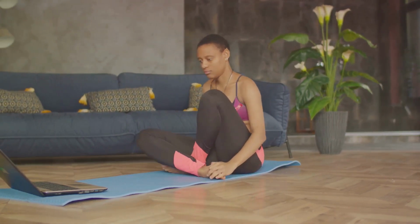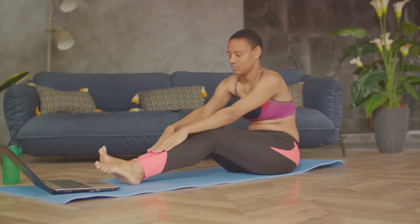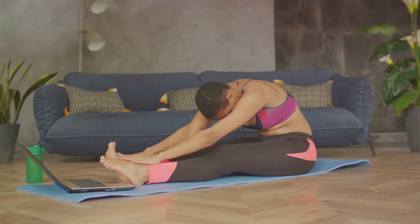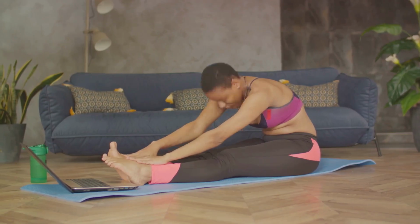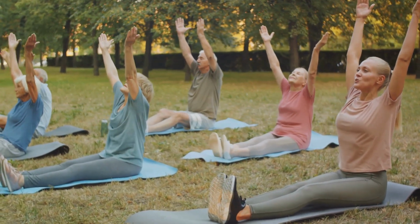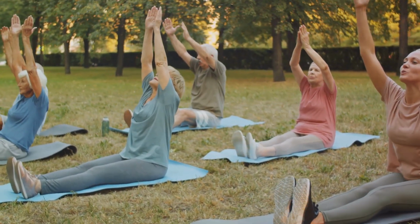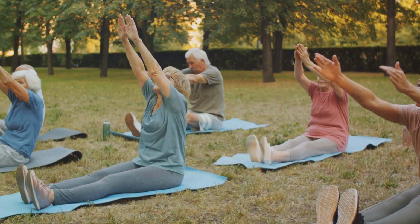Let's move into the bound angle pose, or Baddha Konasana. From a seated position, bend your knees and bring the soles of your feet together, letting your knees fall out to the sides. Hold onto your feet or your ankles and sit tall, keeping your spine straight. This pose opens up the hips, stretches the inner thighs, and can be incredibly soothing for the mind.